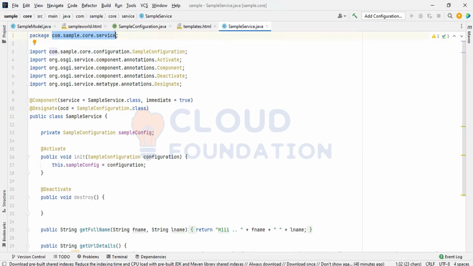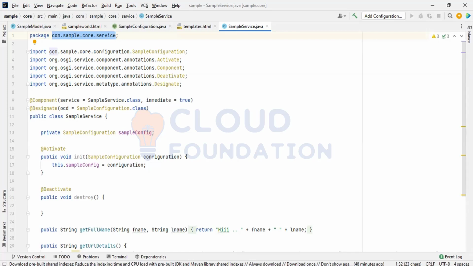Yeah, that's exactly. I am going to tell about that only. Now, till this point, we understood how you create configuration and how you can make the changes in that on the fly.